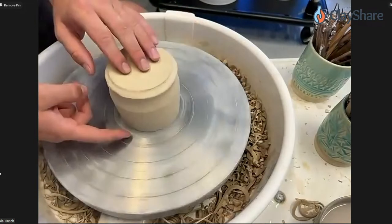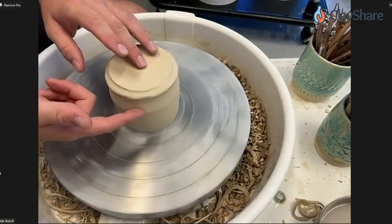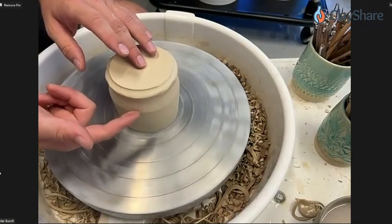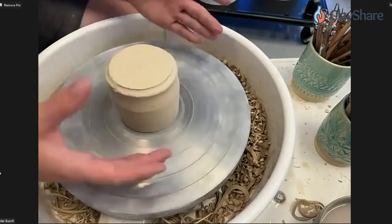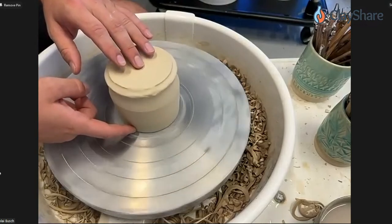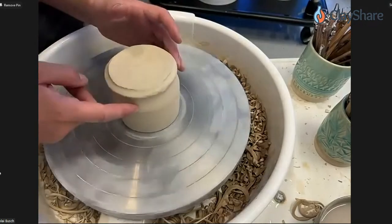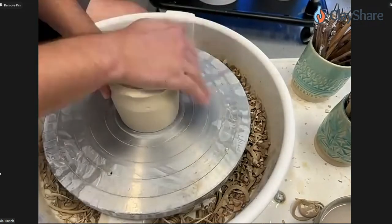And some of these pieces, I don't worry too much about the rim, which is touching the wheel. I want to center the middle of the piece right here, closer to the foot. That's going to be my ground zero, or zero point. So this one, you can tell it's a little bit off on the rim, but it actually feels pretty good right here. And so I will walk her down here.